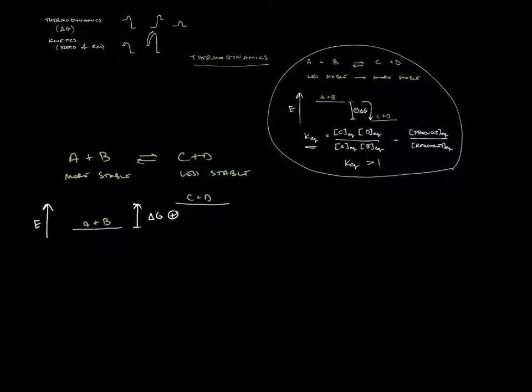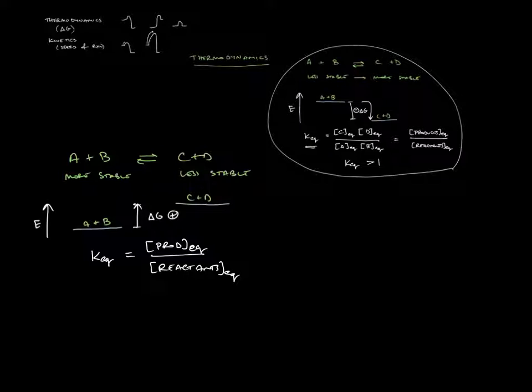That type of reaction can proceed, but doesn't really like to, because you're going from a more stable state down here to a less stable state up there. However, what we see is that in the case of reactions like this, they will go forward, but just a tiny bit. And we can plot out once again our KEQ, since our KEQ is still going to be the concentration of the products at equilibrium divided by the concentration of the reactants at equilibrium.